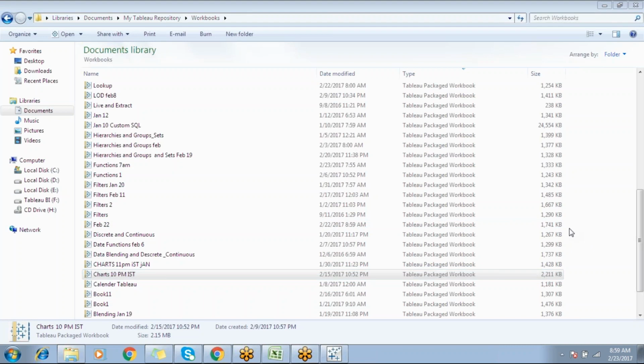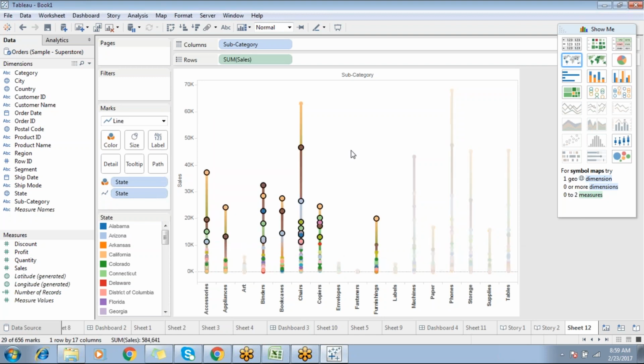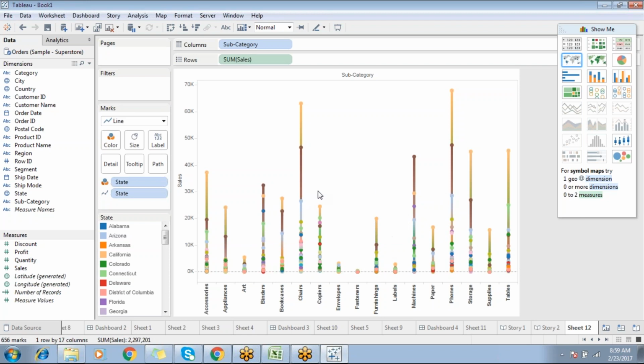So no need to follow any document. Simply go with the Tableau tool and you can create all those kinds of charts. If you want, you can search, but generally if you practice, you'll get all that information. I'm going to share all the workbooks, not an issue. Yes, we'll discuss tomorrow.